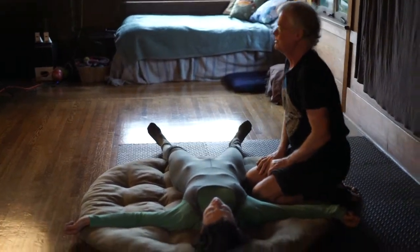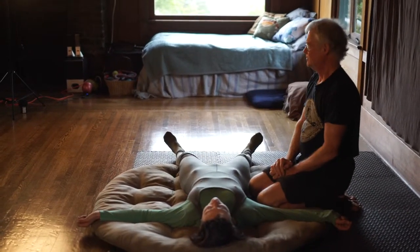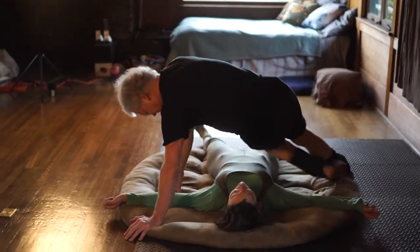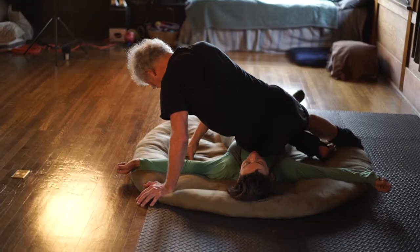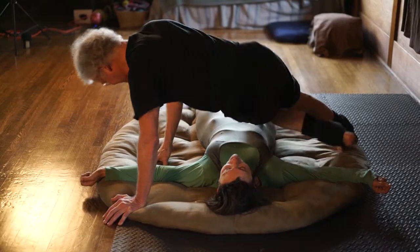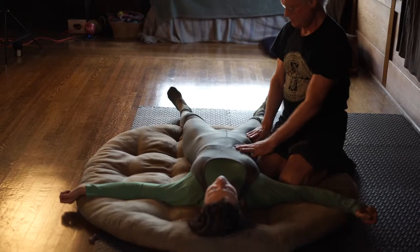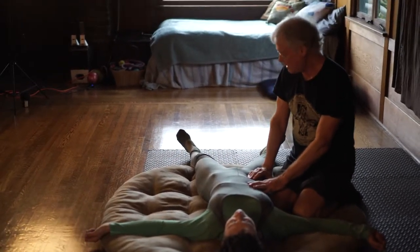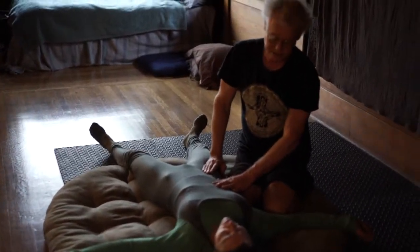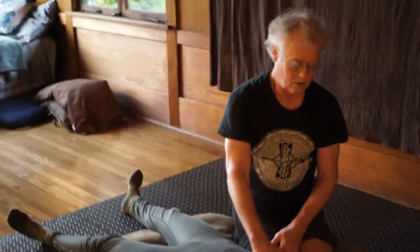Now, if you're a little person and you've got a big person here, you can sit on their chest. You can sit on their chest straight down, or you can sit on their chest like this. If you're a big person, you can put your ribs right under your hips, right into the sternum. Works really well. That's really about it for the front. It's really simple. You just have these different approaches: facing the head, facing the feet, leaning in, rolling up and down, opening up the chest.